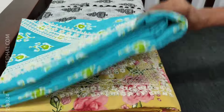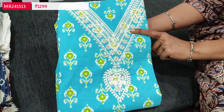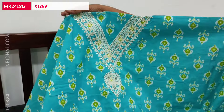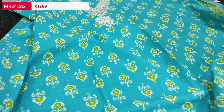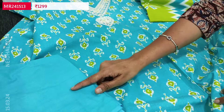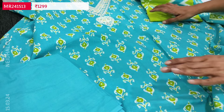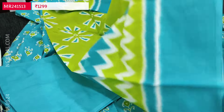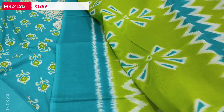Next we are going to see premium soft cotton — beautiful summer collection. The first color is a blue shade with V neckline, thread and sequence work on the yoke, printed all over in attractive blue with green prints. The fabric is soft and very lightweight. Simple borders can be used for sleeve detailing; fabric is thin and lining is needed. This set comes with matching fabric — if comfortable with thin fabric, it can be used as bottom or as lining; it can also be paired with half-white or green bottom. The dupatta is an ikat printed mal cotton pure cotton dupatta in blue and green — full length mal cotton. Cost of this three-piece premium set is ₹1299.